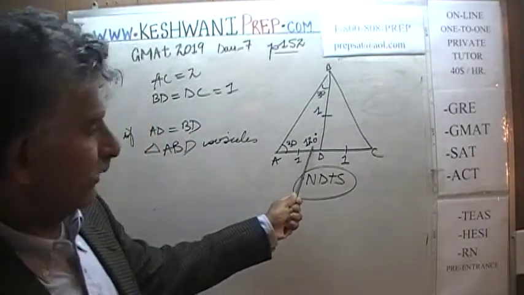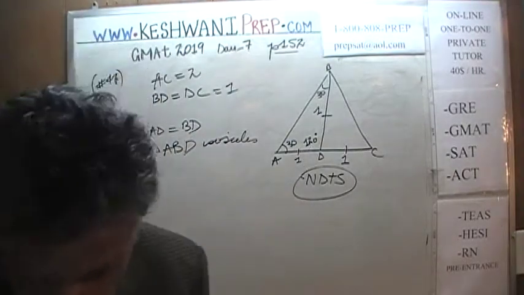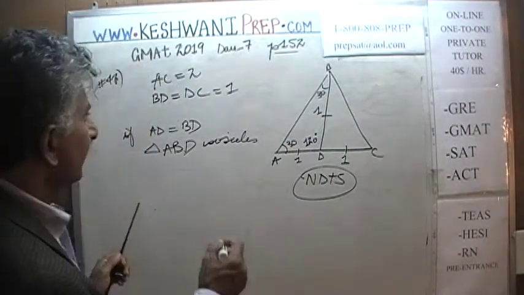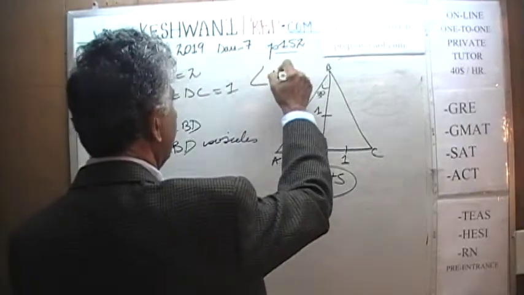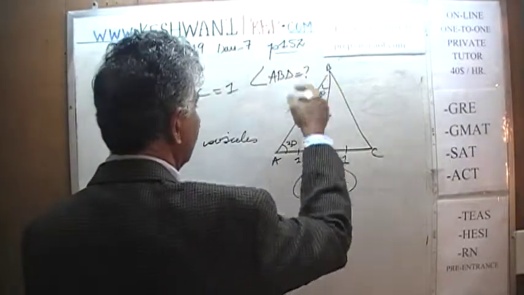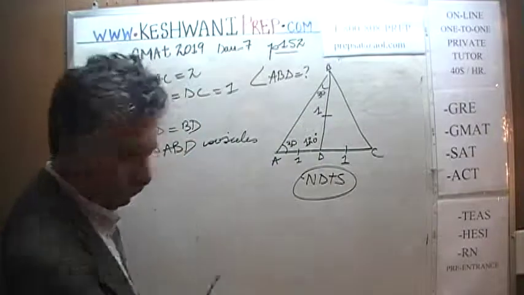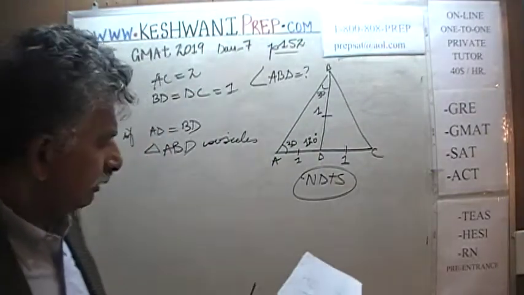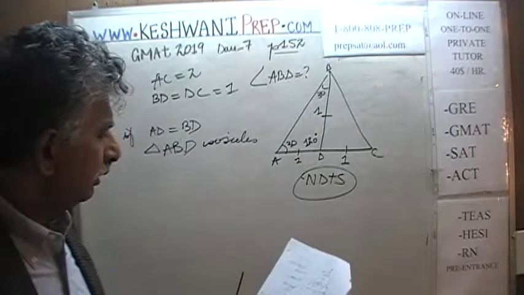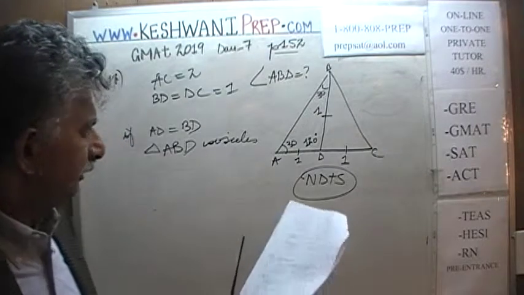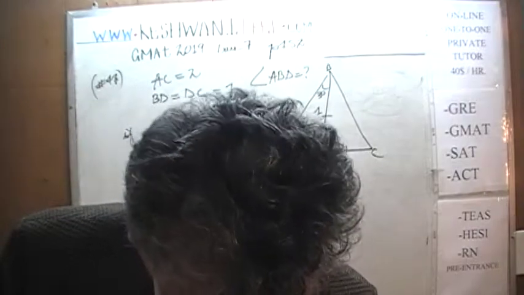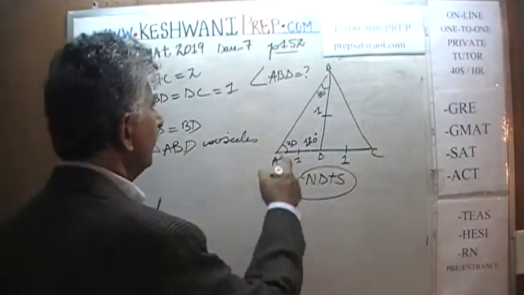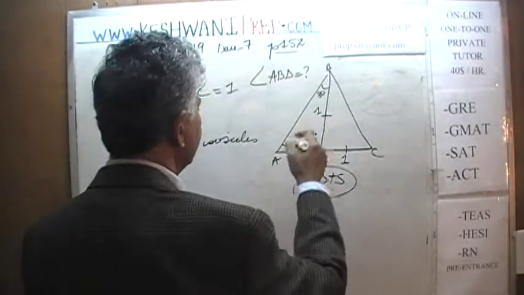This is 120. We never put down what they're asking actually. We started the story, but triangle ABD is what we're trying to figure out. Oh, we just figured it out. It can't possibly be that simple. That's it, we are done. The answer is C. ABD is 30. Answer is C.